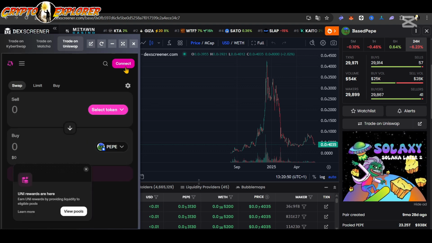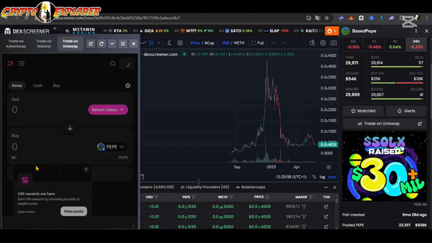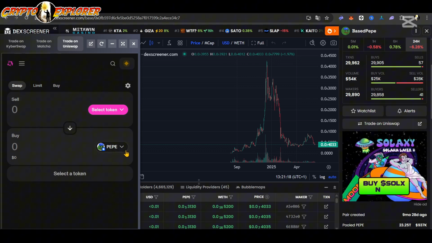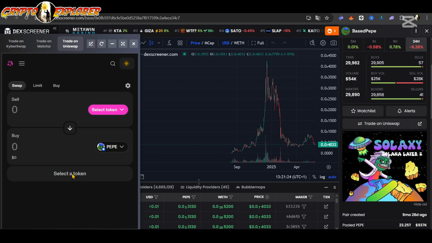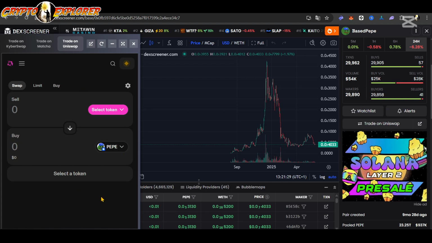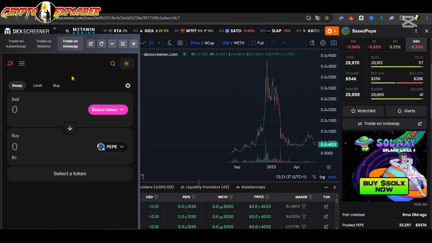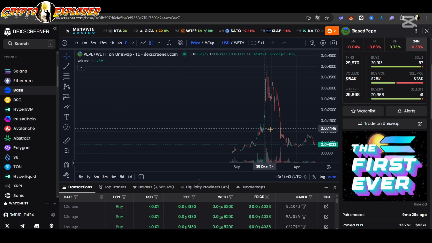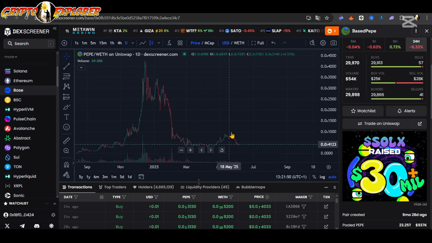Whatever your choice is, you click connect, you connect your wallet. For example, right now I'm using Rabby, I select Rabby, and I could potentially start buying Pepe, just like so. I would input an amount and then click swap as if I would be interacting directly with Uniswap, which actually I am, because this pop-up window, it allows you to do just that. Some tokens will only give you an option of an exchange, for example, PancakeSwap. That's something that it will differ, but you can actually buy directly from Dex Screener by doing these steps.